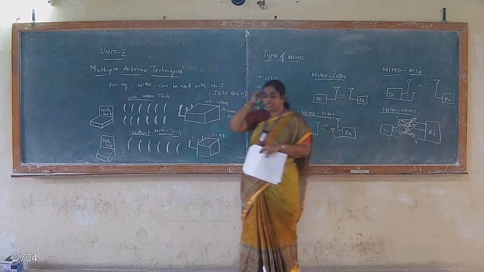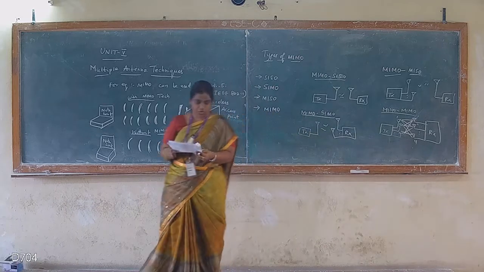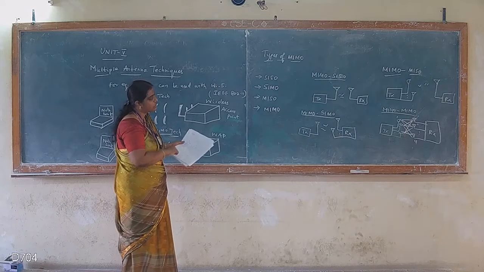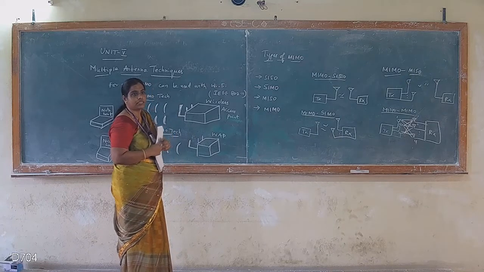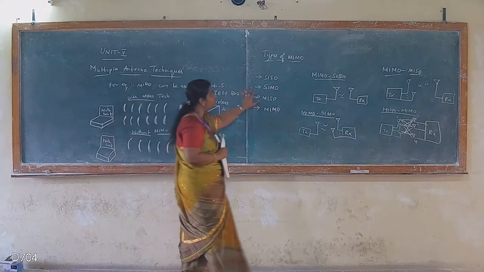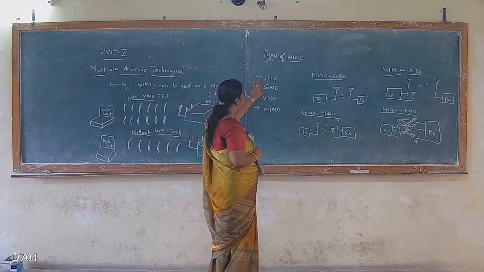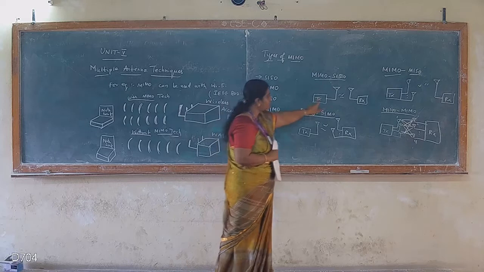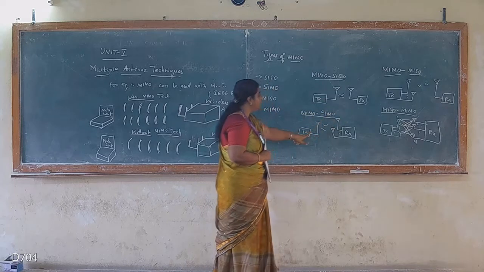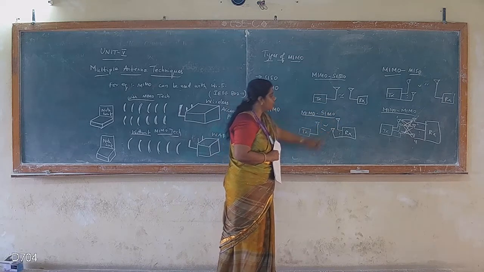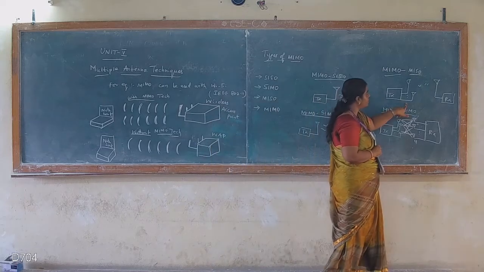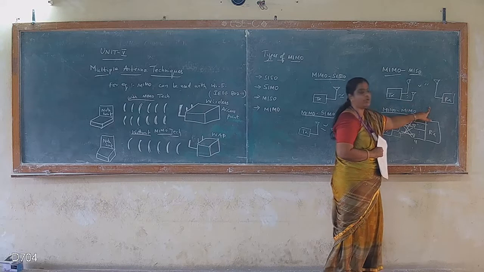So once again, I just call out what the types of MIMO are. Single input, single output, single input, multiple output. Single input means one antenna on both sides. Here, one antenna at the transmitter, more than one at the receiver. Multiple input and single output, more than one antenna at the transmitter and one antenna at the receiver side. Here is the basic MIMO concept: n number of antennas connected with all the n number of antennas at the receiver side. This is the connectivity establishment, right?